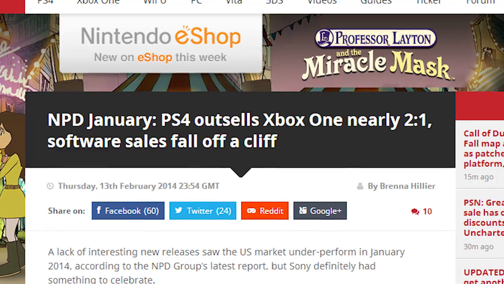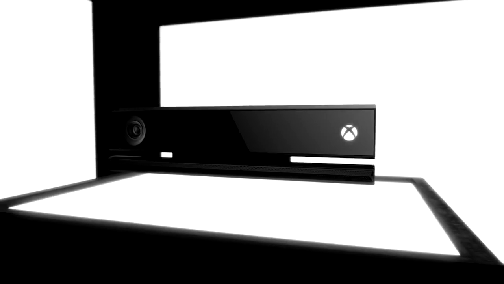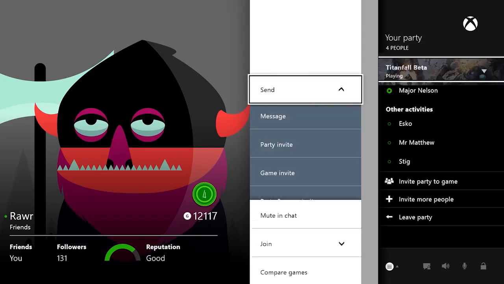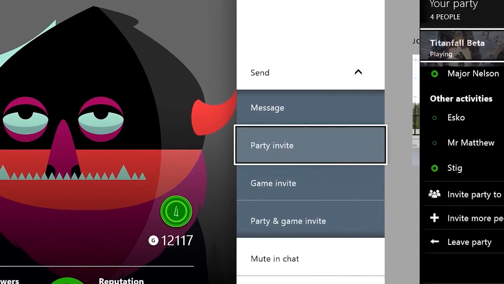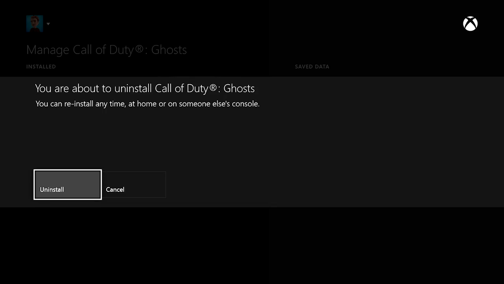But with the PS4 still outselling it, is all that going to be enough to keep Xbox One in the race? And crucially, what's missing from the March update? Let's have a look. The downloadable March update fixes a lot of the problems we raised in our last Xbox One video. You'll be able to check your controller battery level and manage the storage on your hard disk drive.